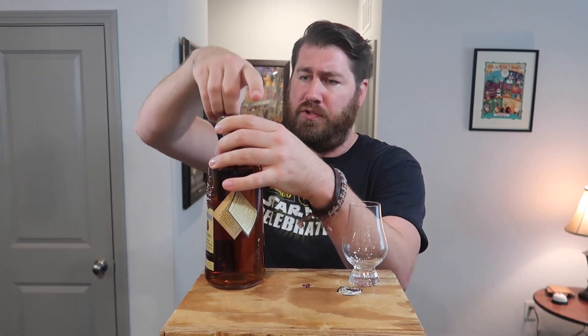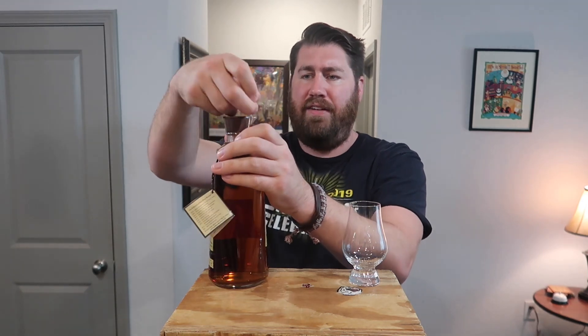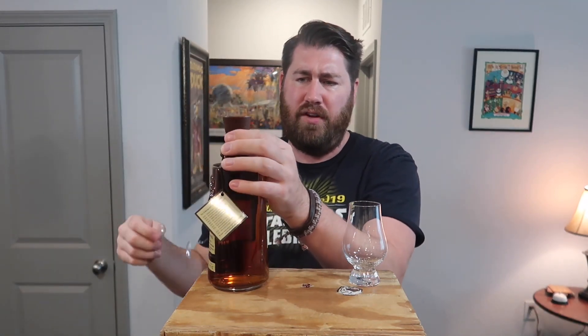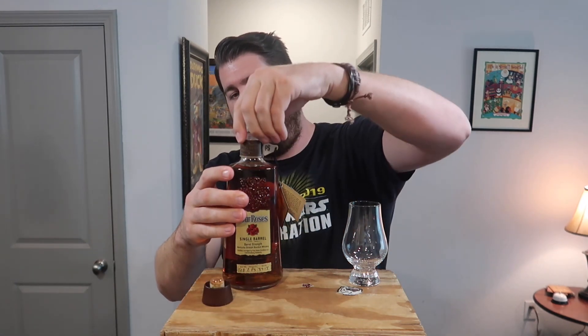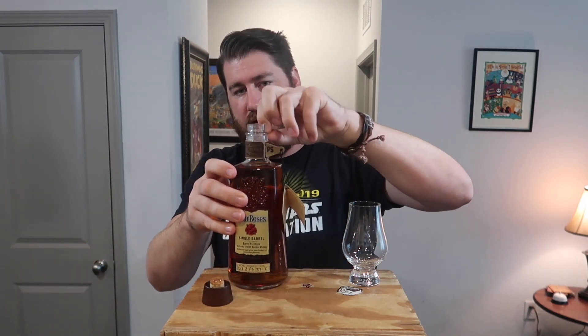I do like Four Roses quite a bit. I don't know if I've done a ton of reviews of them, but if you guys watched my videos last week, you know I have a lot of stuff on the shelf that I haven't gotten around to reviewing yet. I think the Four Roses stuff is in that category — I may have done one or two here and there — but I'm a decent-sized Four Roses fan. It's not my favorite distillery or anything like that, but I really like their products. So this has just been chilling after being bottled for three years. That's crazy.